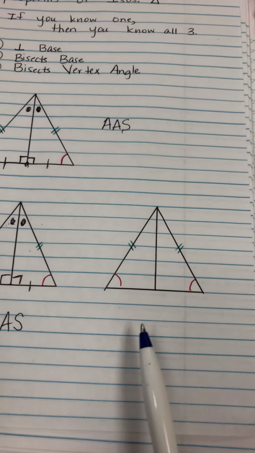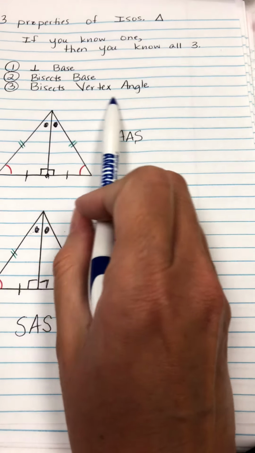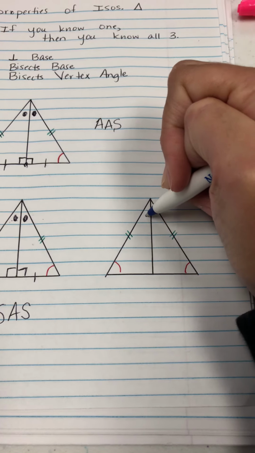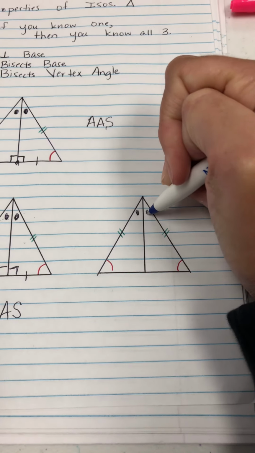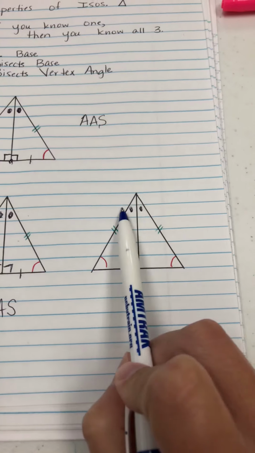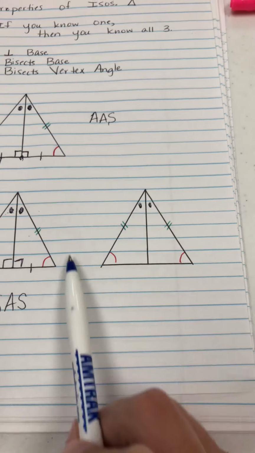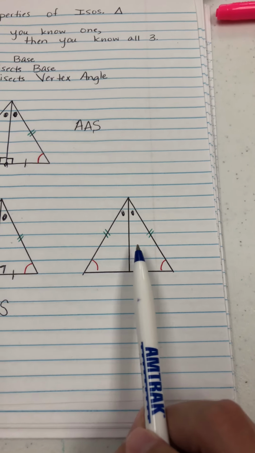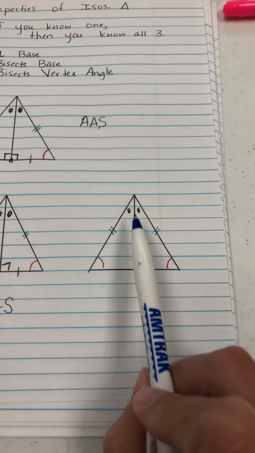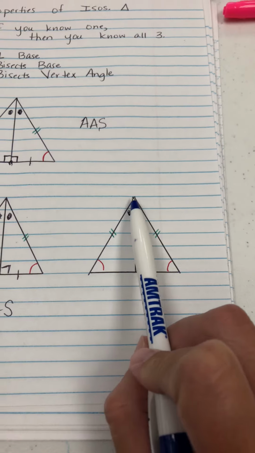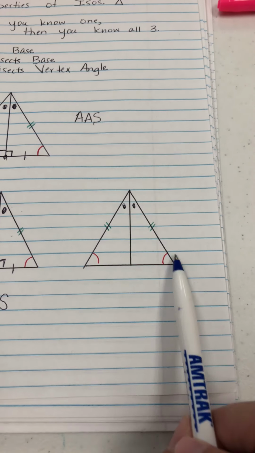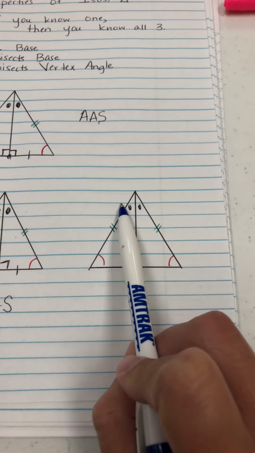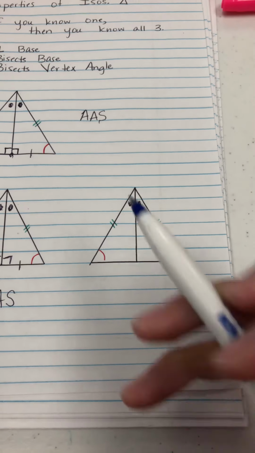Okay? So in the last one, I'm going to start out just knowing that I've bisected that vertex angle. So let's say I give you that this angle is the same as this angle, and the vertex angle got bisected. Now look at this figure here. How could I prove that the triangle on the left is congruent to the triangle on the right? Well, I've got a pair of angles. I've got that leg is the same as that leg, and then I have my base angles. So this time I could use angle, side, angle.